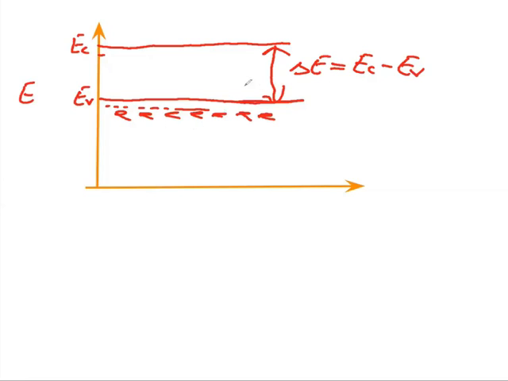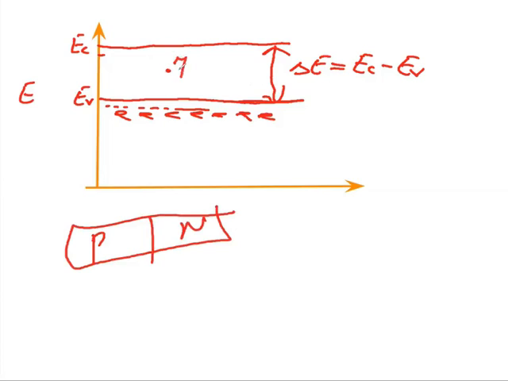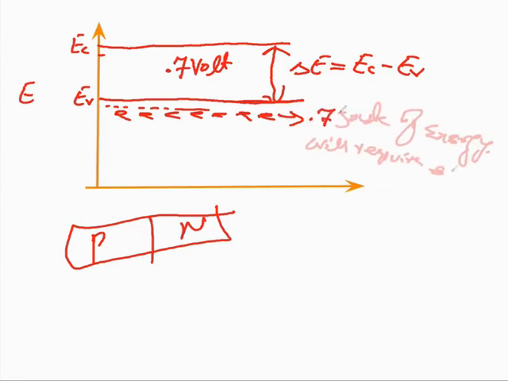Acha, and normally in a diode, if you have only one PN junction, then this voltage is 0.7 volt. So it means that you will require this much energy for each electron, 0.7 joule per coulomb. Actually, voltage is equal to energy per coulomb. So you need to give each electron 0.7 joule of energy.